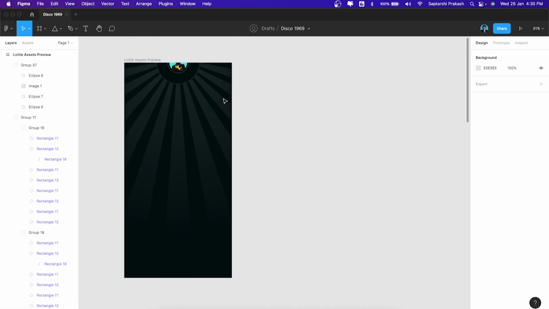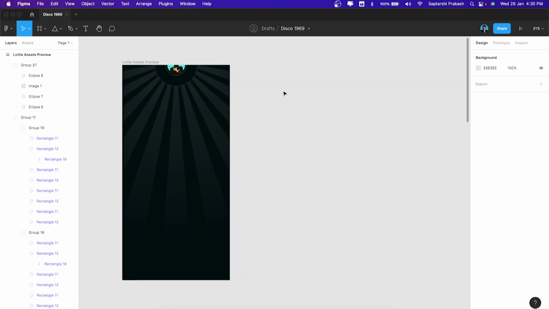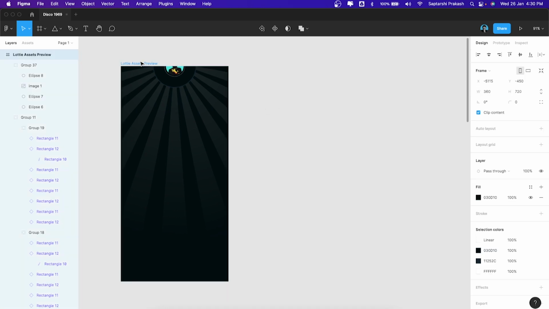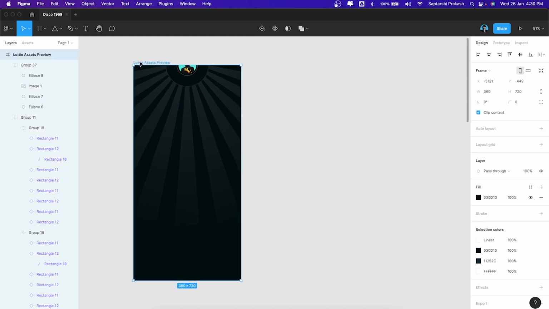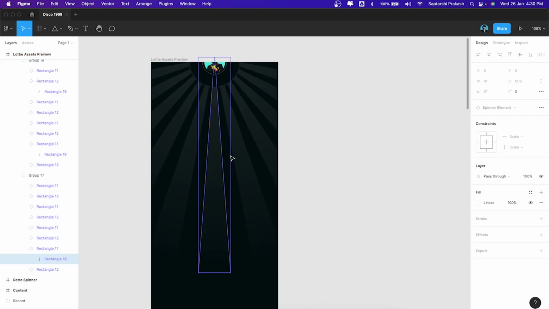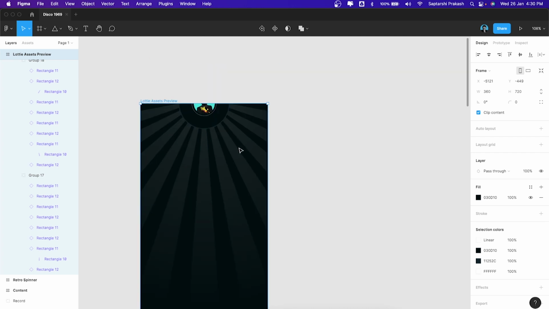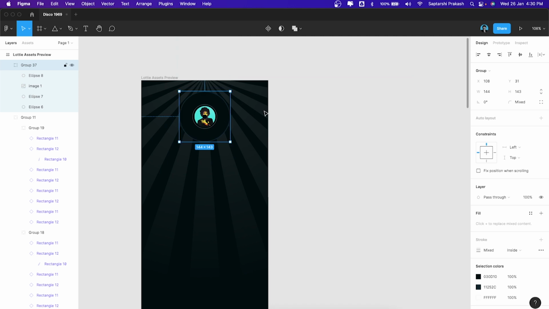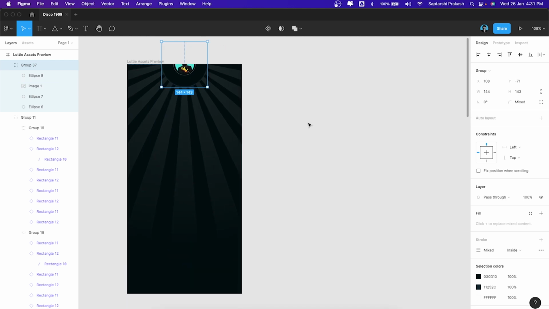So here we are in Figma, and I'm going to design some assets which we'll be needing for the animation, the Lottie animation that we're going to make. This is a preview of what the Lottie section of the design is. So it has this pattern that you see behind, the retro pattern, which is nothing but some triangles arranged around a radial circle, and this record. So these are the two things that we are going to design.